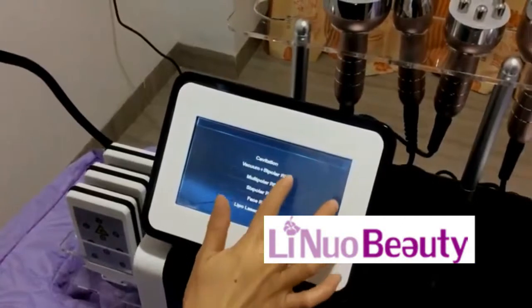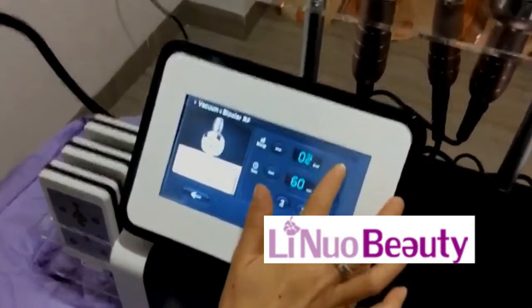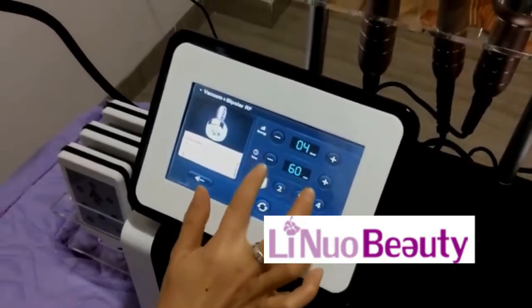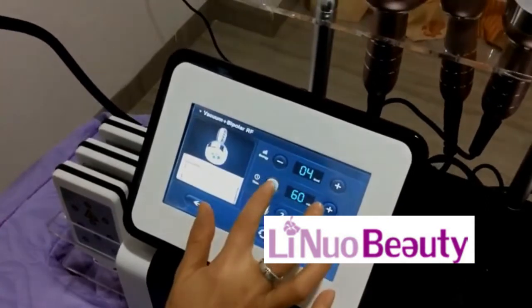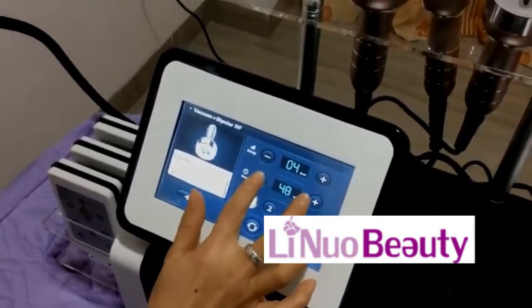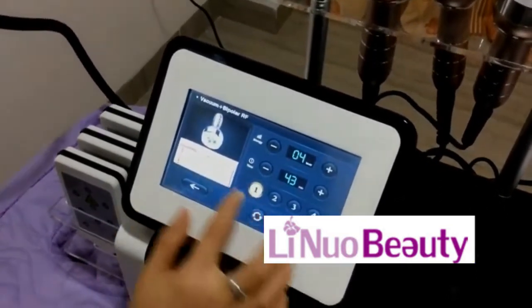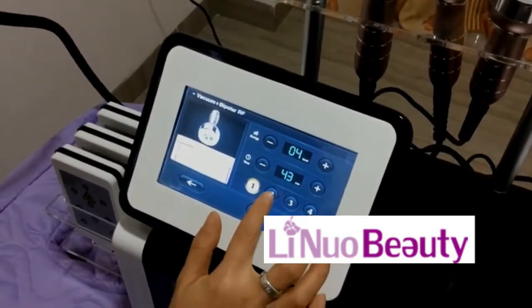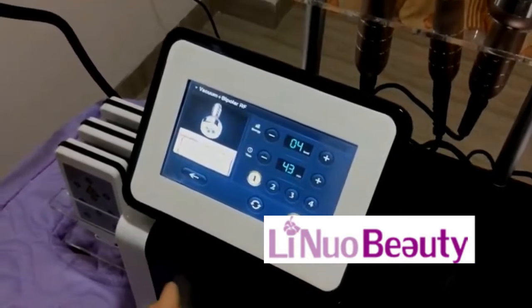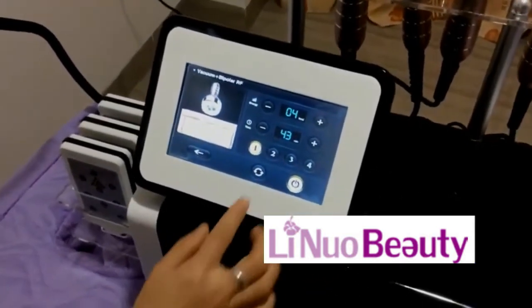Vacuum IF. Energy decrease, working time increase, decrease. Working mode. Set suitable parameters according to our user manual.